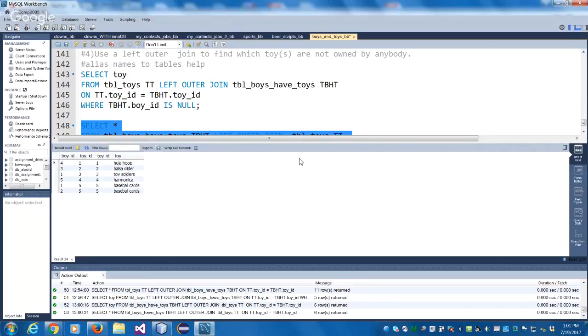So you have to think carefully about what you are looking for. This query is not the correct answer at all. Why? For the simple reason that you are asking, do I have something in my toy ID, the connecting table, that is not in the other table? That can never happen, because the toy ID is a foreign key and is referencing values from it. How can that happen? So the sequence of the table names in your left outer join is very important.